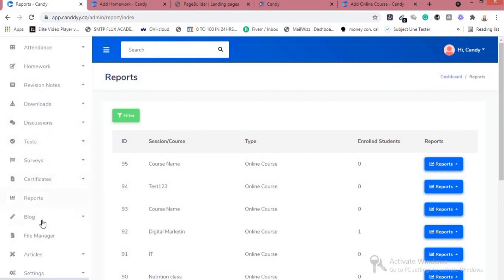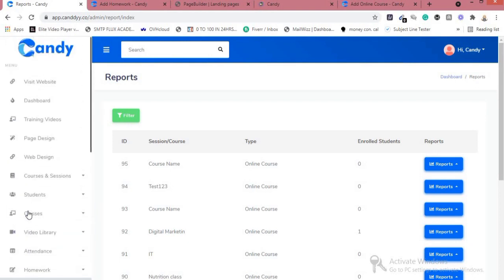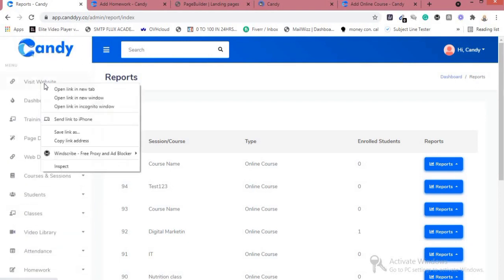So we have a particular blog attached to your website, and you can choose to add your blog post. And funny enough, you can also make money through the blog post by adding affiliate links and whatnot, and selling your courses through your blog post as well. You can choose to manage your post, or you can choose to manage your categories.